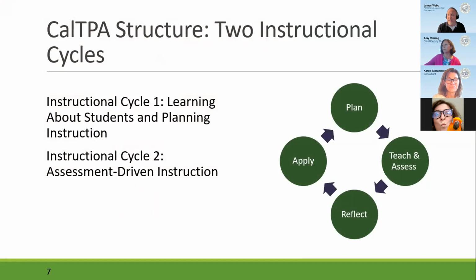So briefly, cycle 1 is asking you to take a look at the students whom you are working with and select 3 focus students, one of whom is an English learner or a student for whom academic language may pose a concern, or a student who needs extra support in reading, writing, listening, or speaking. Focus student 2 is a student who may be on an IEP or receiving services through a 504 plan or a GATE placement. It could also be a student for whom there might be an undiagnosed disability, or other considerations with regard to support services.